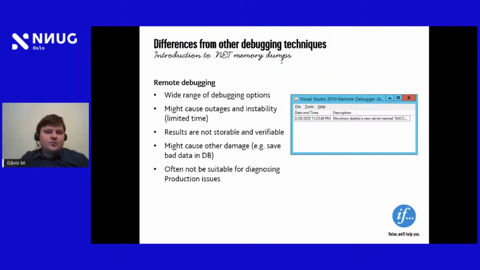They are not storable and reproducible, because if a developer investigates an issue using remote debugging and thinks he knows what happens and develops a fix and the fix doesn't work, then with remote debugging alone it's not possible to return to this debug session.